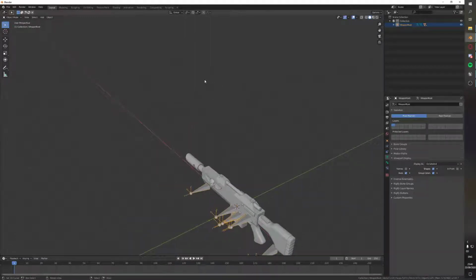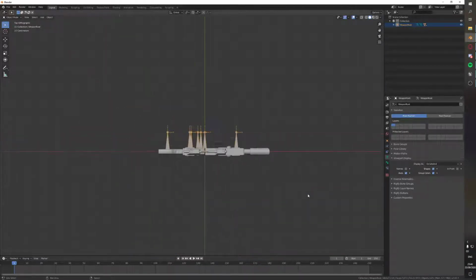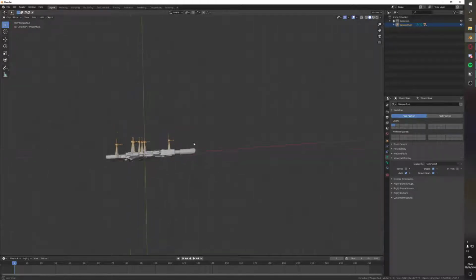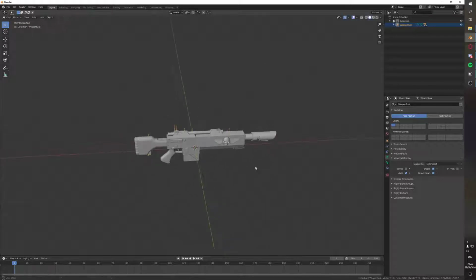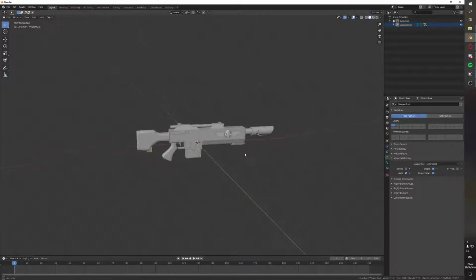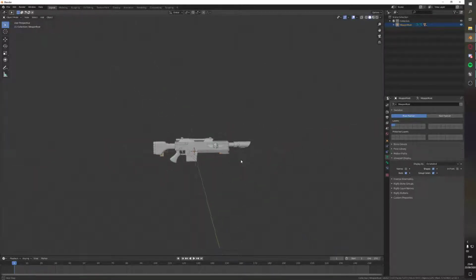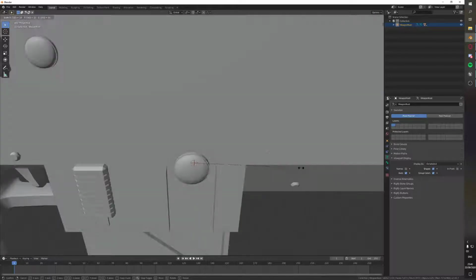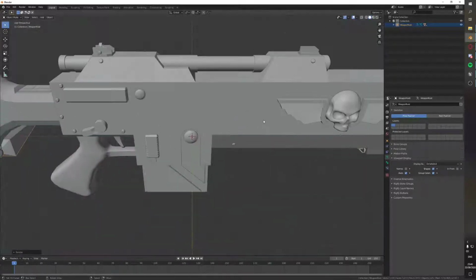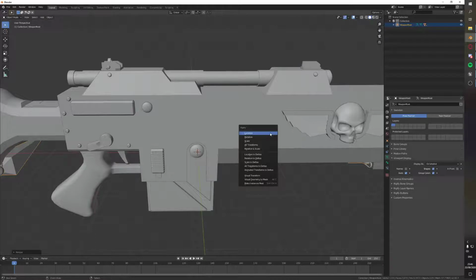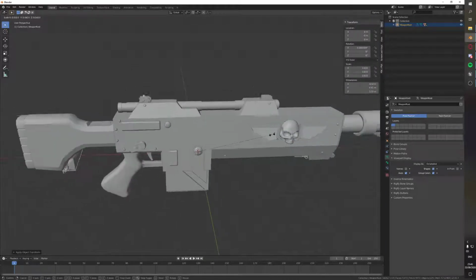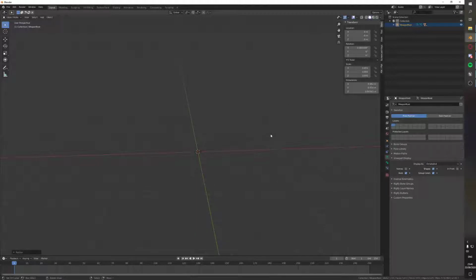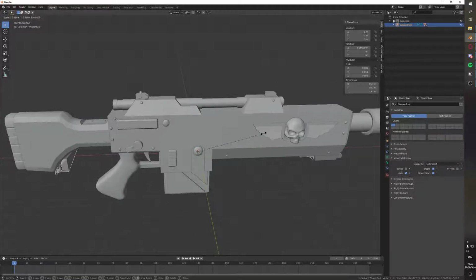So if you hit 7 on your keyboard to get the top view, it should be pointing to your right. Then you're going to make sure that this is the correct scale compared to the M4 from earlier. So you're going to scale it up by 100. I know this sounds really weird. You're going to apply the scale so that it's 111 now, and then you're going to shrink it back down by 100. Oops, that's too far.